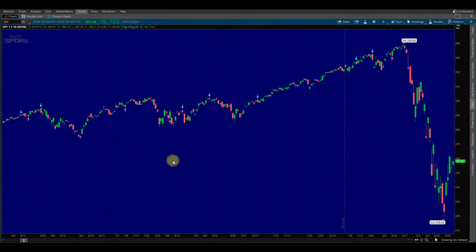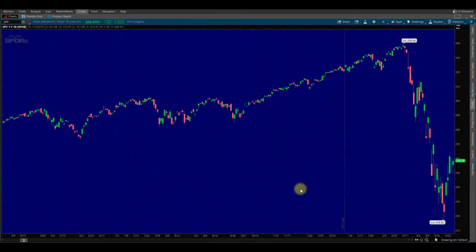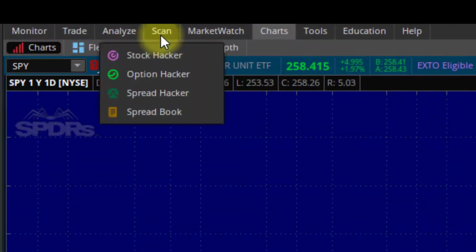Now, that's kind of a nice thing to do to maybe do some back testing, or if you're just trying to learn candlesticks. The problem is it's not going to do you a lot of good today if you're trying to trade on it. So what if you wanted to find a particular formation that is happening right now today? Well, you can do that as well, but you'll need to go to the Scan tab. So for right now, I'm going to deselect these. Now to do that, you'll need to come up here to the Scan tab.